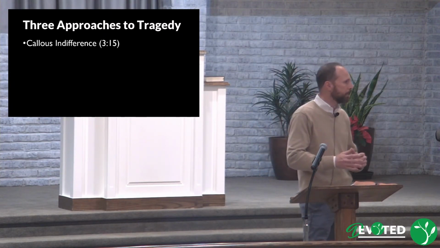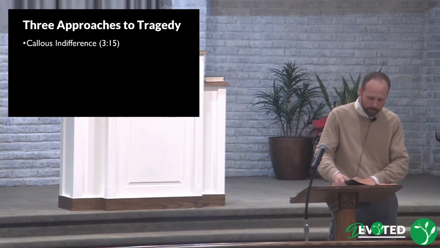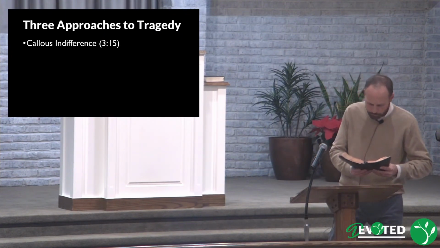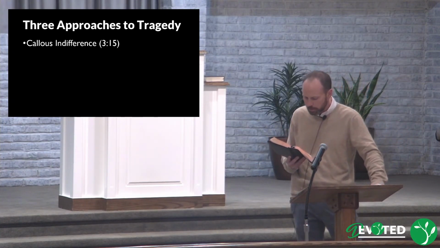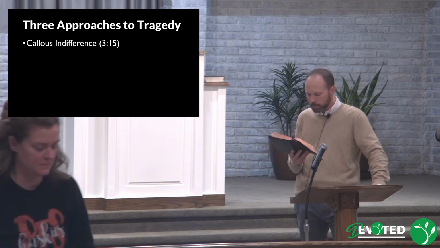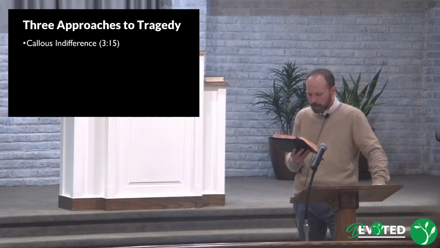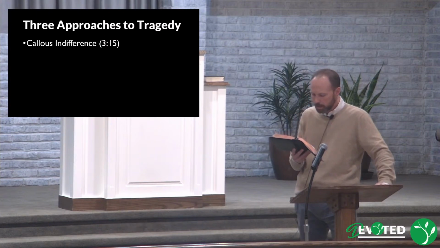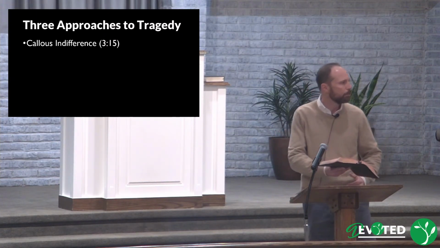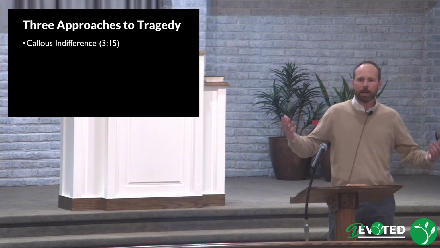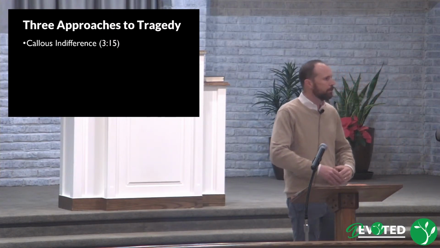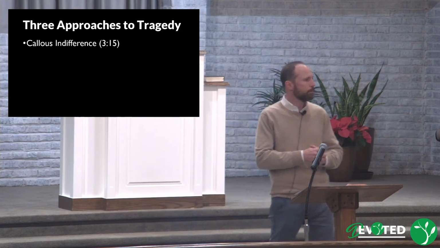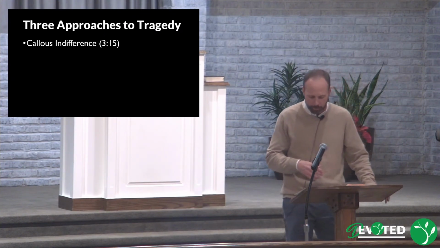And we see this in Haman and Ahasuerus, the king, because look at the end of chapter 3, verse 15. They make the edict, and then we read that the couriers went out hurriedly by order of the king, and the decree was issued in Susa the citadel, and the king and Haman sat down to drink, but the city of Susa was thrown into confusion. So they're just lounging around in the palace, congratulating one another on job well done, throwing their city into an uproar. It's thrown into a confusion. So you see there a picture of callous indifference.